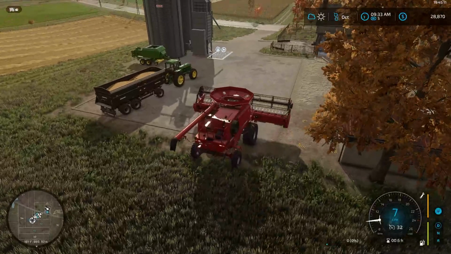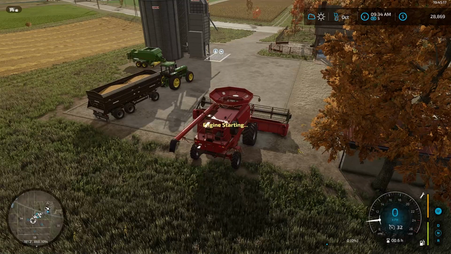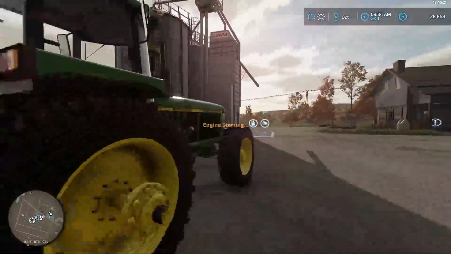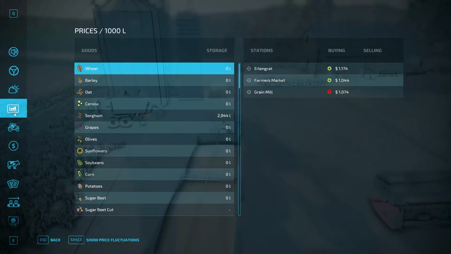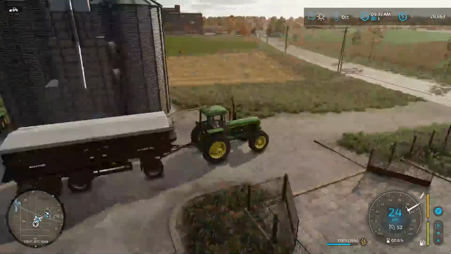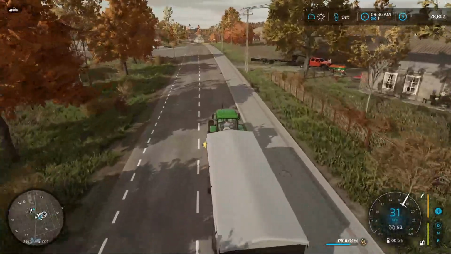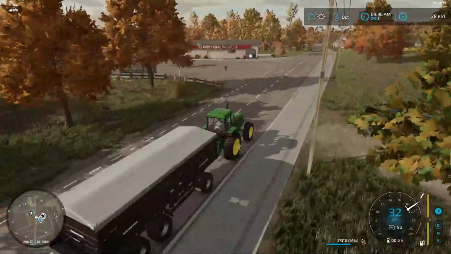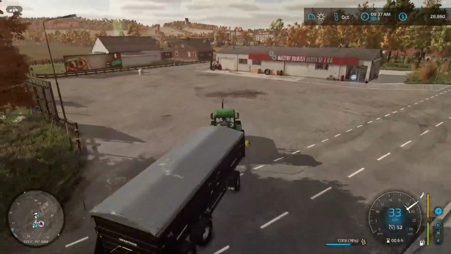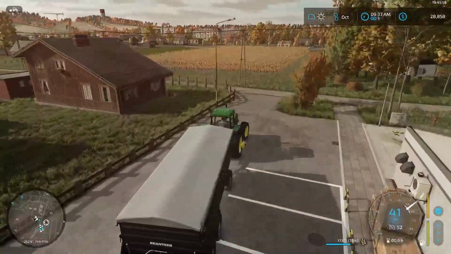Just pick this up right here again. Alright. No, I need to stop the engine. Thank you. Alright. How much does this sell for, actually? Wheat. Yes, wheat. Not much, but it'll do. We're gonna keep a hold of those for now. Yeah, keep hold of them for now. Yeah, we're gonna get this stuff done. After I sell this, I should have enough to get the olives.